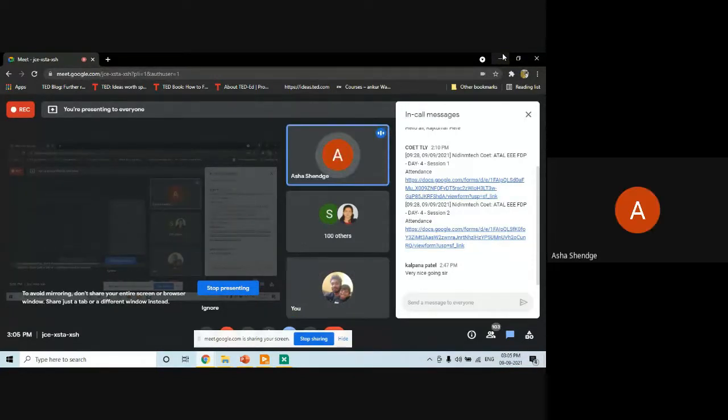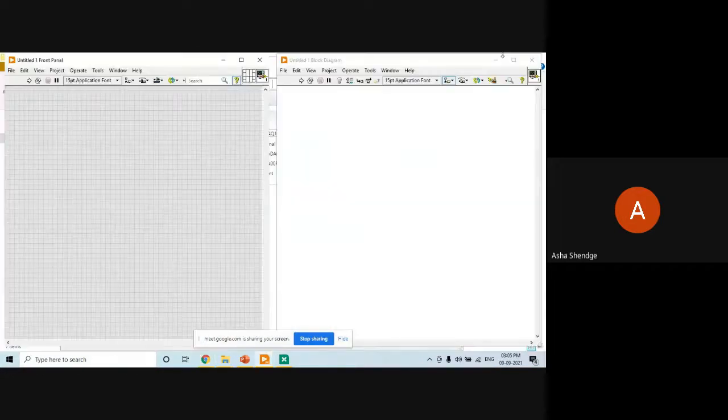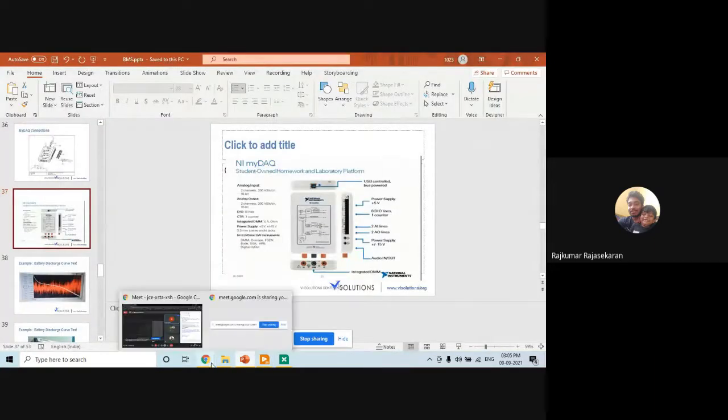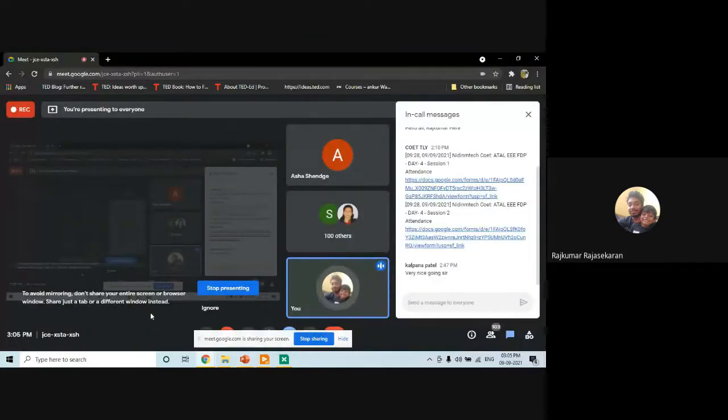Sir, for this LabVIEW, you have not connected any hardware. What exactly is the content of that DAQ, sir? Because generally you are using an emulator. No, no emulator, ma'am. Actually, I'm using actual hardware here. I can switch on my camera and show that there is actual hardware, but I don't have any DUT connected to it. If that's what you're expecting, I don't have an actual battery with me. But I'm actually holding real DAC hardware, which is generating real voltage and measuring the real voltage as well.